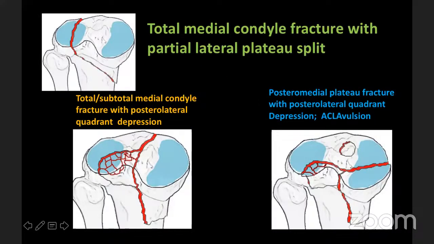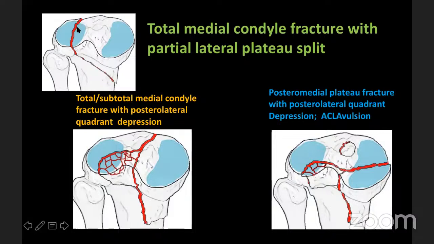Now, what happens is how the fracture line proceeds. That is what I would like to explain. See, the fracture line of the medial condyle can be from this, it shifts here or it shifts here. These are the variations of total medial condyle and partial medial condyle. See, total medial condyle can be from the lateral condyle. So this is a medial condyle fracture, but intra-articular, it is a lateral condyle fracture. See, it starts from the lateral condyle. It is lateral to the intercondylar eminence.